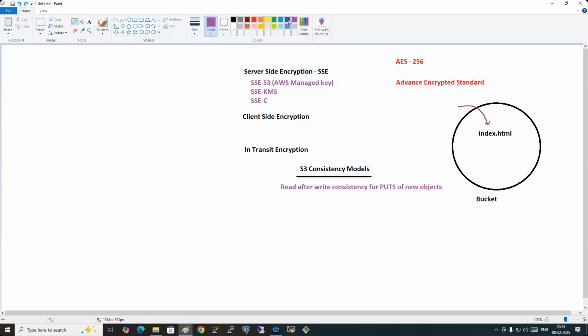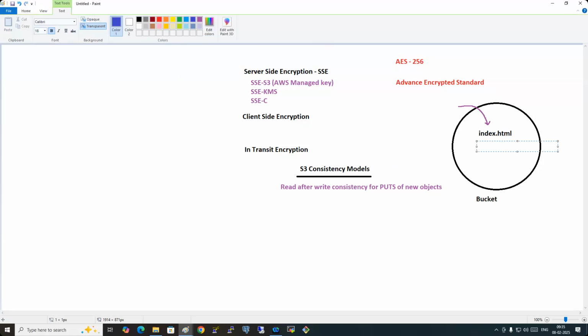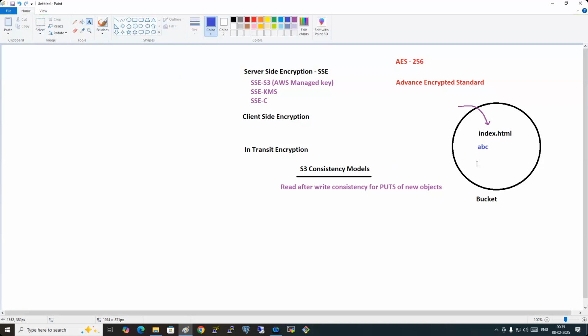Another model is, let's say in index.html, I have a content called ABC. So here I'm overwriting the puts, yes or no? Puts meaning objects.